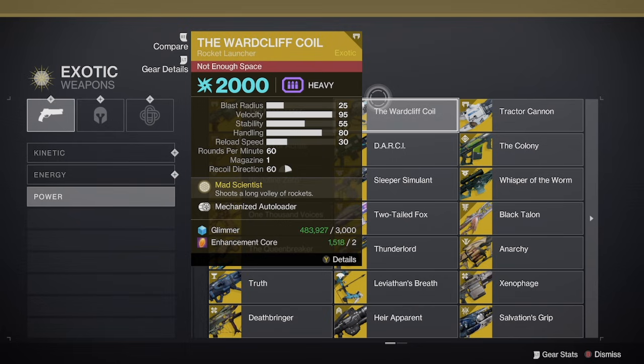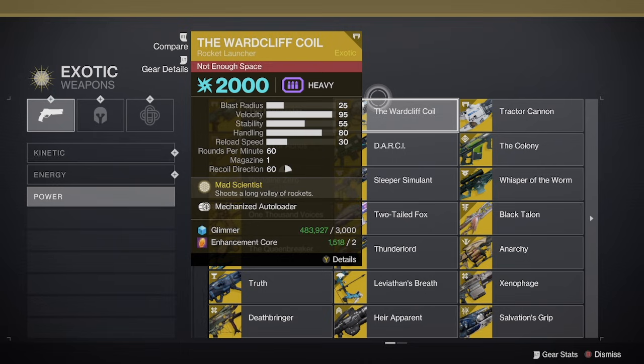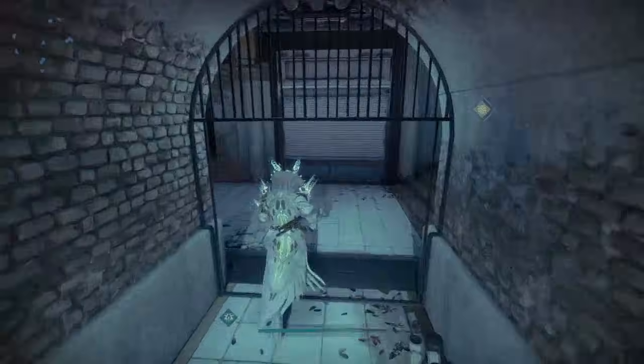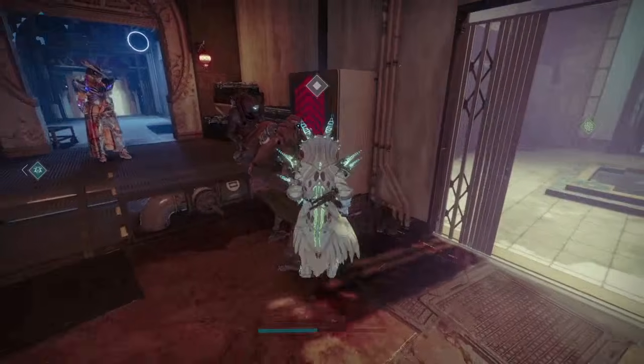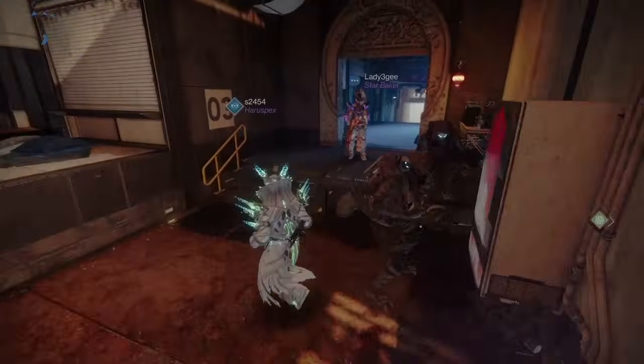So, of course, you'll have to go through the Shattered Throne dungeon twice if you're a solo player in order to defeat the final boss. But if you can save that checkpoint, or get a checkpoint from one of the many checkpoint bots that are out there, bring the Warcliffe Coil and nuke the final boss, and you'll have that done really, really quick. So altogether, I would say you probably won't need to spend much more than a day doing any of these quests.